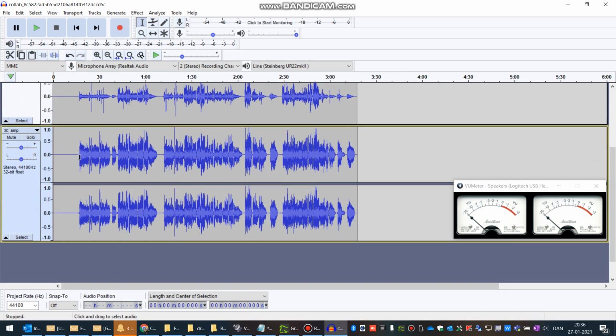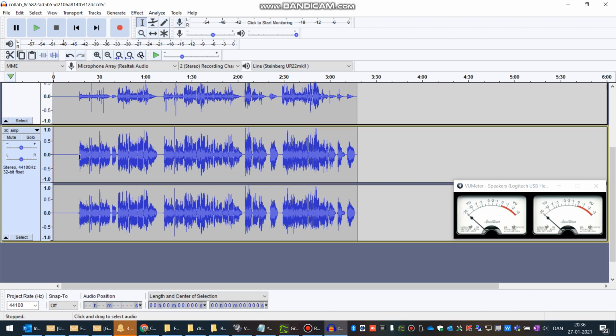The bottom track shows what's called normalization, as well as some reverb, some compression, and some amplification in different parts where you had low volume.